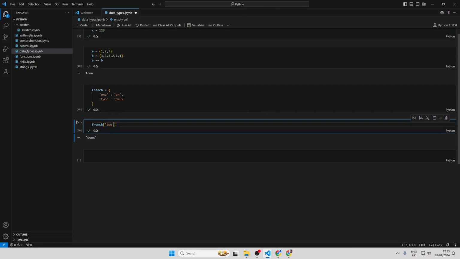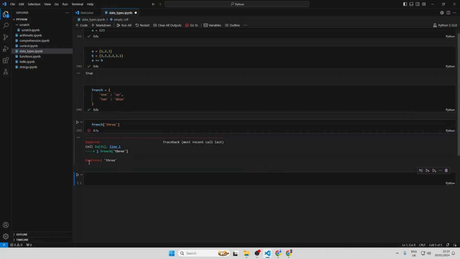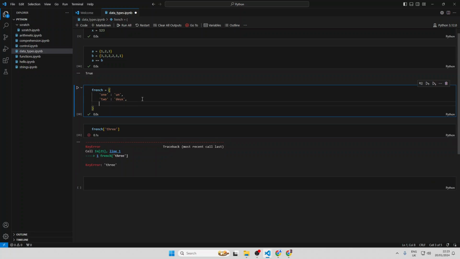If we say 2, it gives us D. If we try 3, we get a key error. Okay, so it's KeyError 3, which means that 3 is not a key in this dictionary because we didn't get that far. Maybe let's add it.